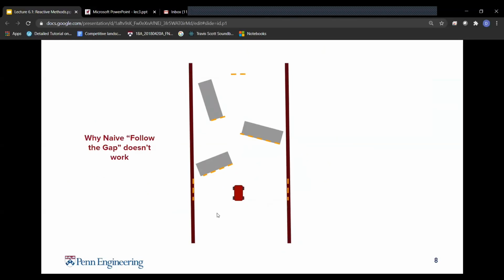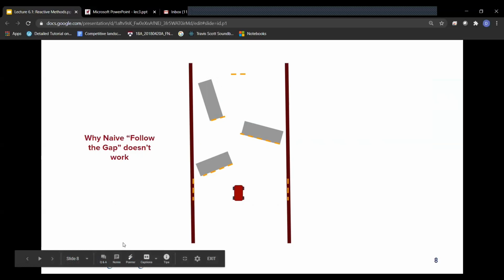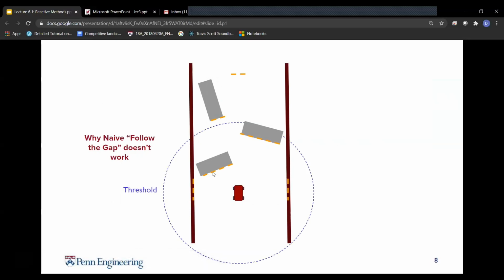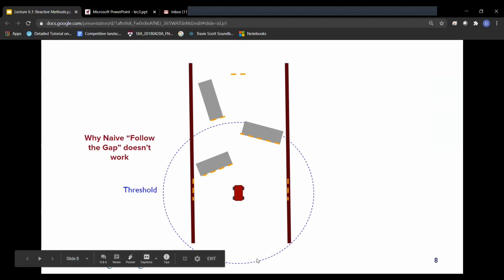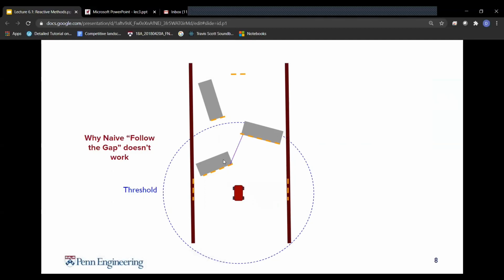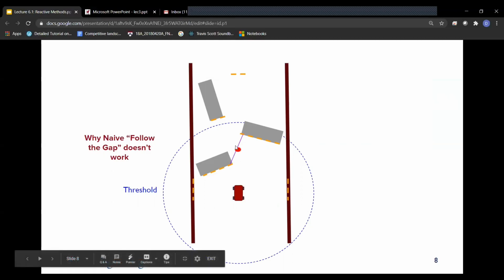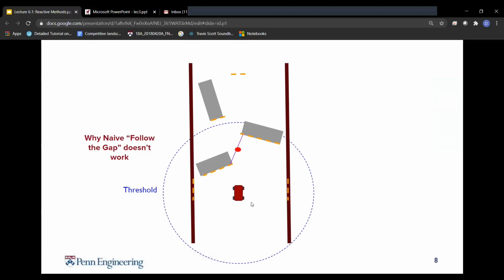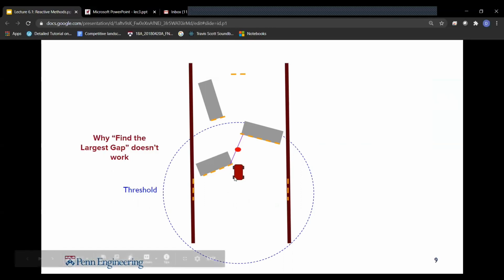And there's a reason that this naive follow the gap does not work. So this is an example of our scene. In orange, we have our LiDAR hit points. In blue, we have our distance threshold. And our follow the gap algorithm results in this being considered the largest gap because it's the largest number of, say we have over here, 1, 2, 3, 4 consecutive points that are outside of this distance threshold t. So what it's going to do then is steer toward the midpoint of this gap because this is the largest gap. And in doing so, it crashes into this left obstacle. So it's a very similar idea, but it's more subtle in this scenario.